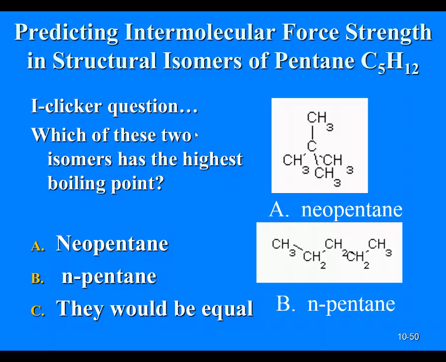Now, let's go ahead and have a little class question here. Let's predict, if I look at neopentane versus n-pentane, and notice in these cases I have the same number of carbons and the same number of hydrogens between neopentane and n-pentane. I'd like you to think, would there be a difference in their intermolecular forces with their London dispersion forces? Would one have a higher boiling point than the other? And if so, which one would it be?